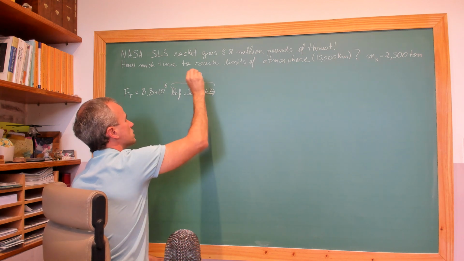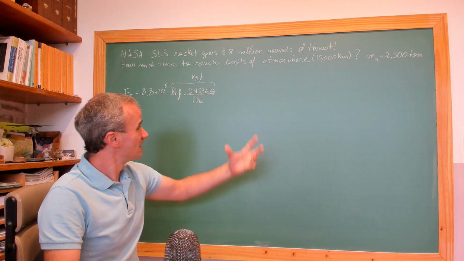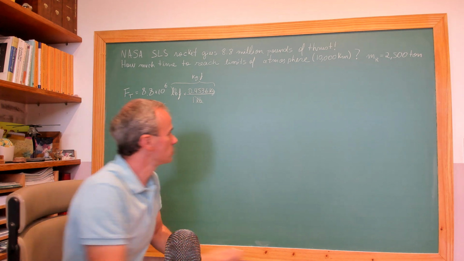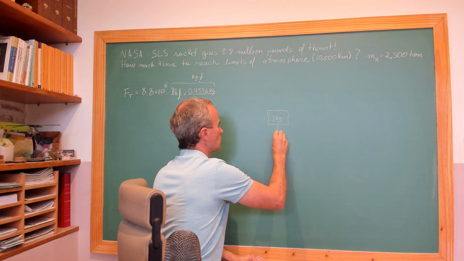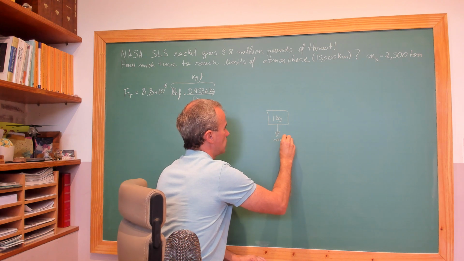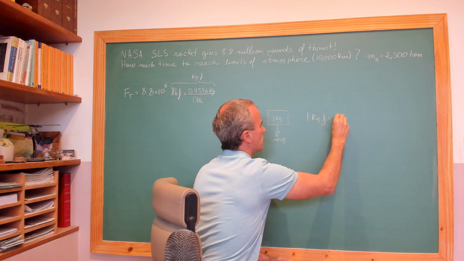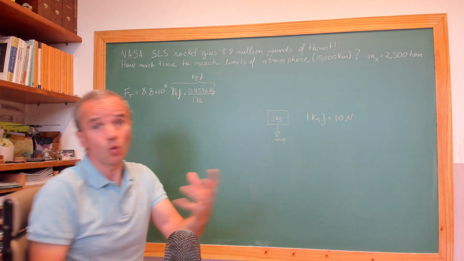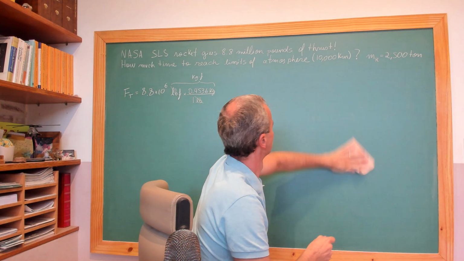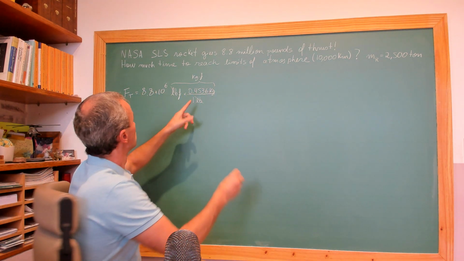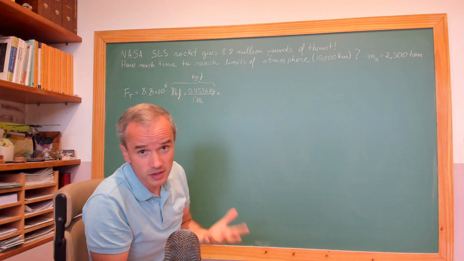Wonderful. Now I cancel libra with libra, and this unit has become kilogram force. As you know, 1 kilogram force is the weight of 1 kilogram. So if I have 1 kilogram here, it has a force of mg, right? So 1 kilogram force is basically 10 newtons, the weight of a mass of 1 kilogram. So this is kilogram force. Now I have to change again into newtons. I don't want to work with kilogram force.